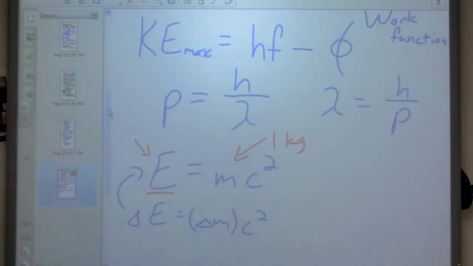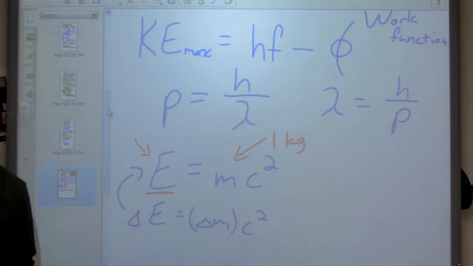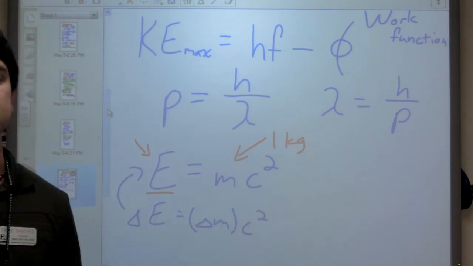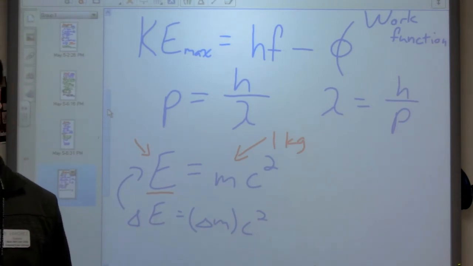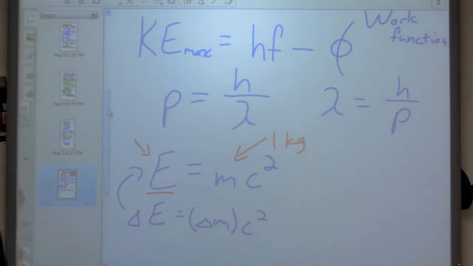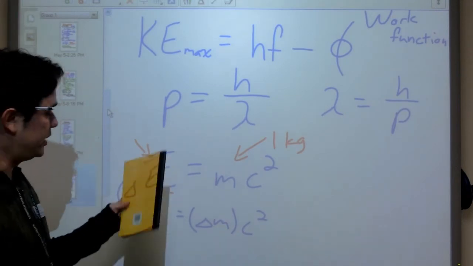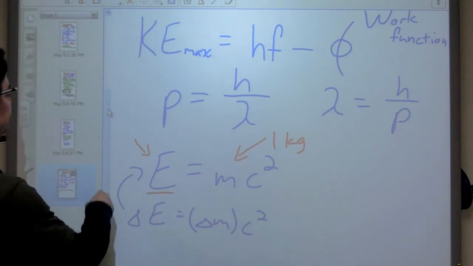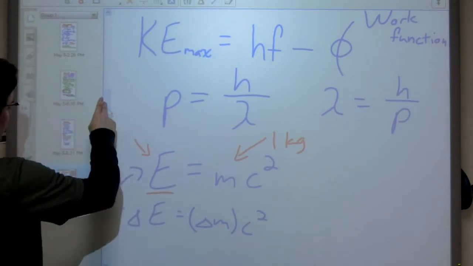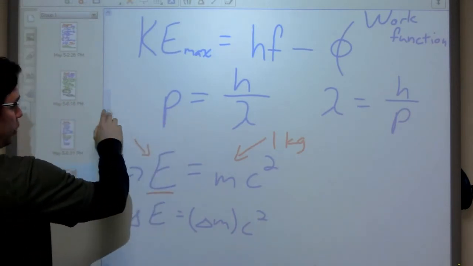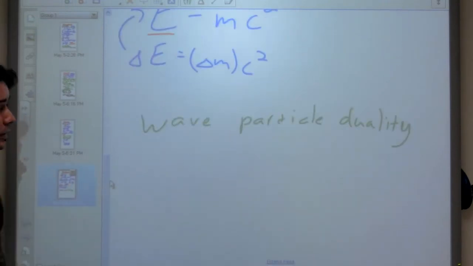Now, some of the equations that I had you solve with the de Broglie wavelength, I had you find the wavelength of a person jogging. I had you find the wavelength of a car going down the highway. Most likely, you got a number so fantastically small that it's arguable if it even means anything. Anything on the large scale, like you or me or this notebook, is not going to have a wavelength on the appropriate sizes where it can actually act like a wave in any way that we can actually identify.